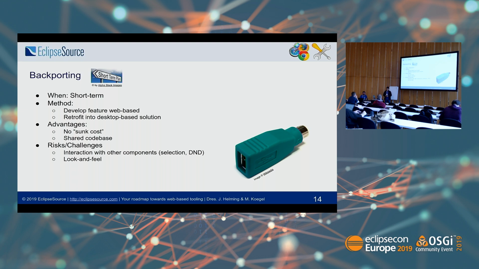There's a very neat JavaScript library called D3. They have excellent visualizations. If you would like, I would even claim, if you would like to do that in SWT or with GEF, it would be quite difficult to come up with a similar result. So the idea of backporting would be now to say, okay, let's develop that analysis with D3, but then let's take it and just put it in a browser widget within our old tool. So now we have a component that will be compatible with the web version in the future. Still, we can use it in the desktop-based tool.